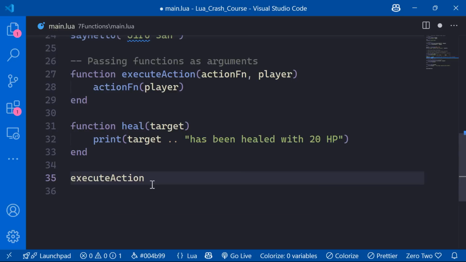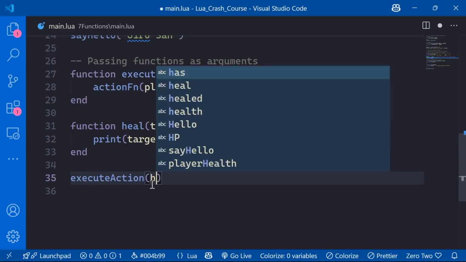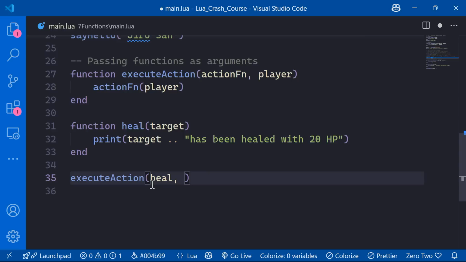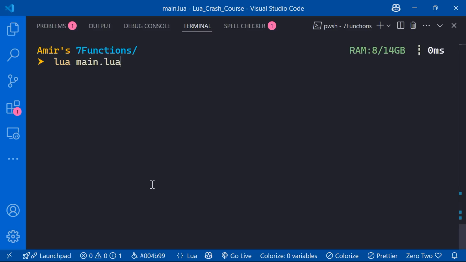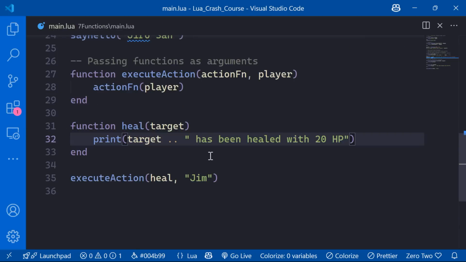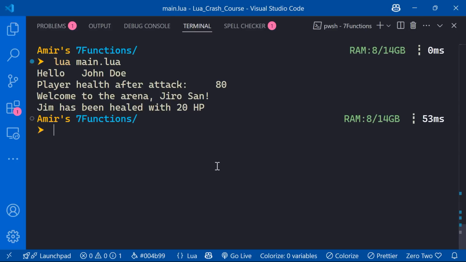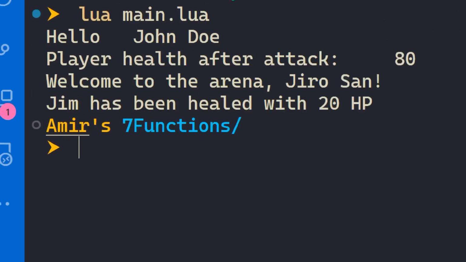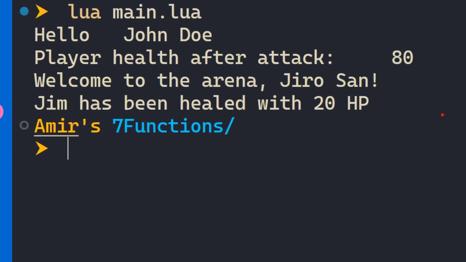So execute action here, and I'm going to pass heal, obviously, and we can say here, for instance, Jim. Okay, let's try that out. Oh, there is not much room here, so let's make it like that. Let's run that again. Okay, so Jim has been healed with 20 points.